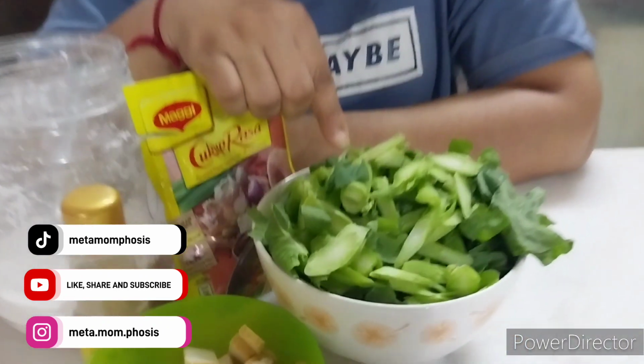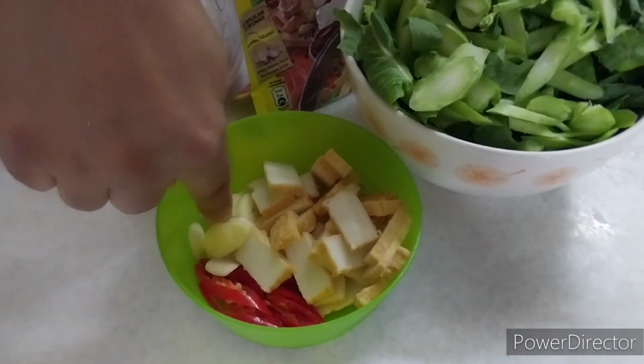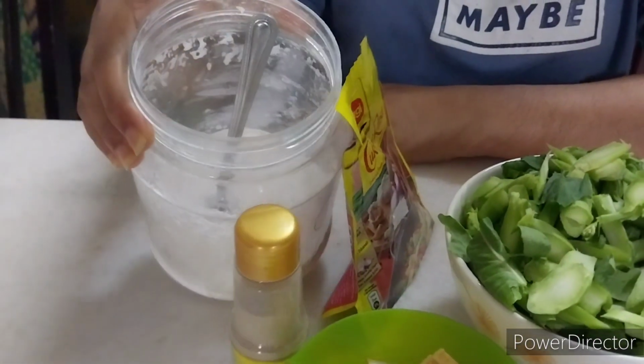Recipe today, this time it is a simple dish. It's stir-fried kailan. So let's see. Of course we need kailan. Then we need some fish cake, garlic sliced and red chili, followed by white pepper, some seasoning and corn flour.